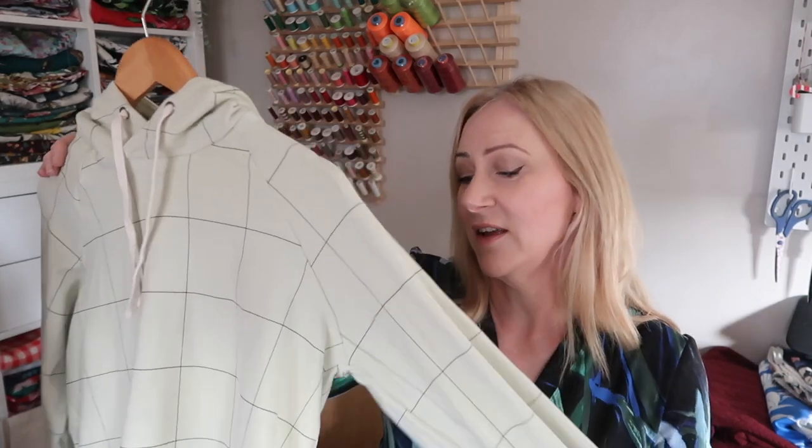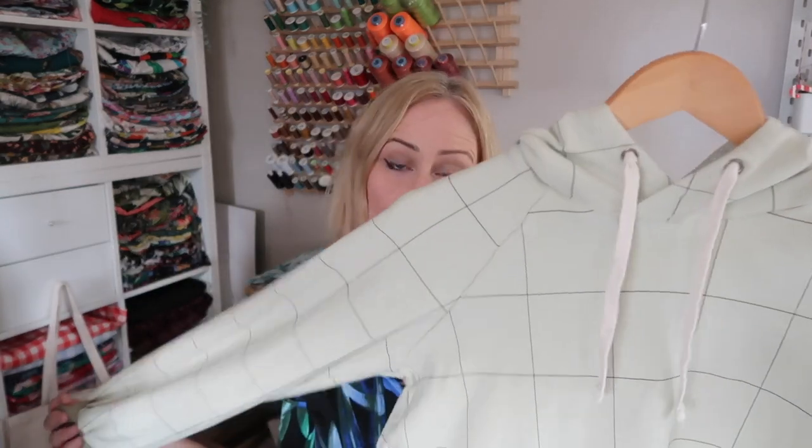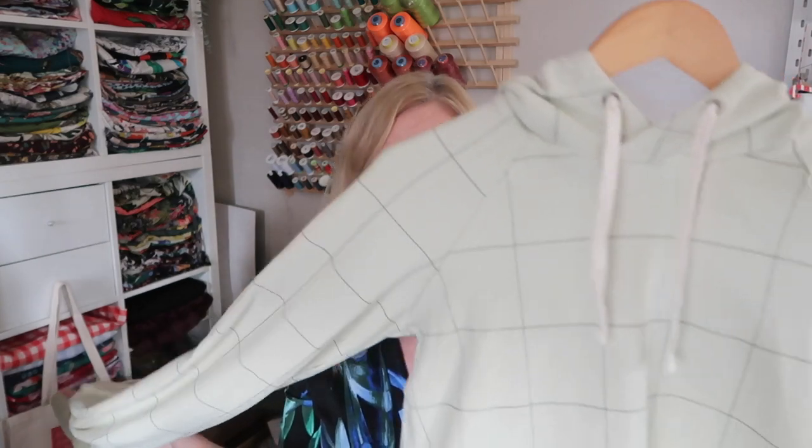And it's one of those palm sweaty moments where you think, you've got your garment done and you're having to stick holes in your fabric and you don't really want to do that in case it all goes drastically wrong, do you? So anyway, I made a size medium and it came out really well. I did lengthen both the sleeves and the bodice by about an inch. I think I did the sleeves by about an inch and a half actually, and that's worked really well.